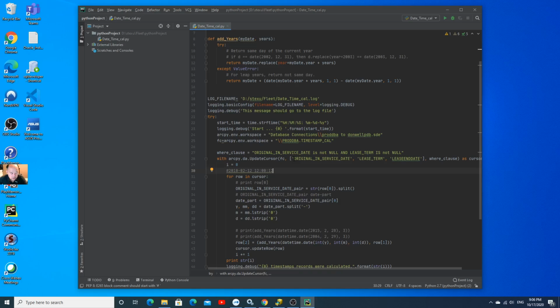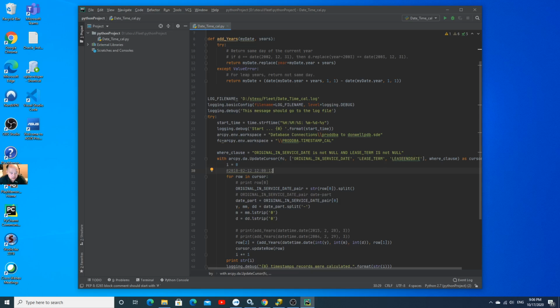Okay, so I need to use these two fields to calculate this last field. The first field is a timestamp field. A timestamp field basically has date and time. The second field is an integer. It's years, how many years.